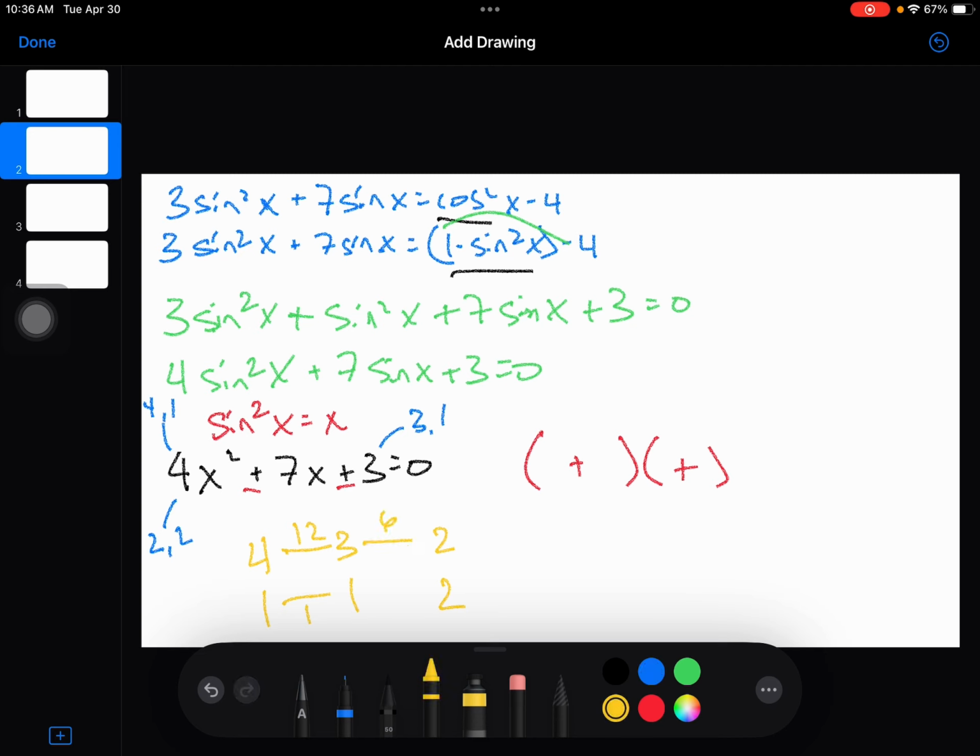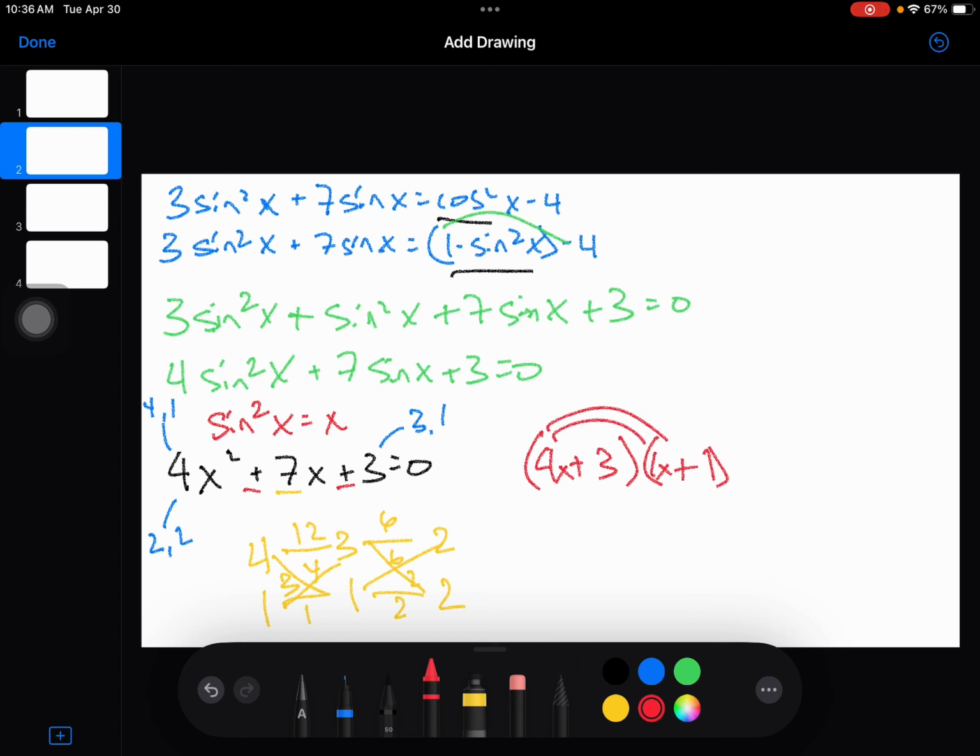3 gives us 6. 2, 6 and 2 is 8. 2 again, 6 again. So that gives us 8 either way. 8 is not the same as 7. We're looking for 7. Here we're going to get 4 and 3. 4 and 3 together is 7, and so that's the one we're looking for. We're going to get 4 multiplied by 1, and that's going to be x. 3 multiplied by 1x multiplied by 3. And so those are our two factored forms.